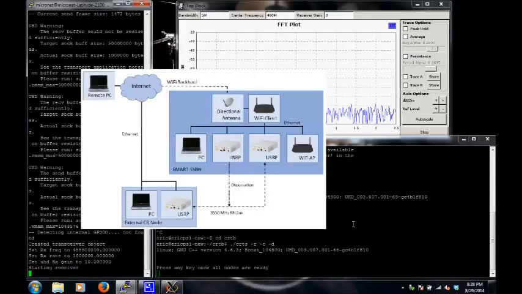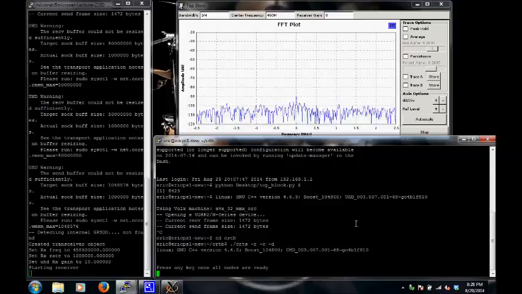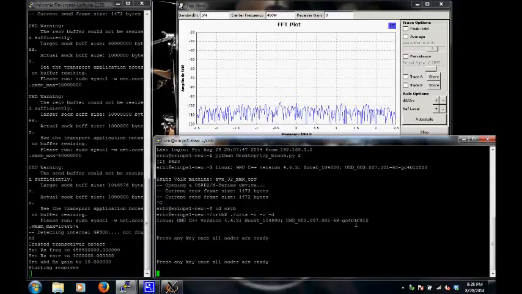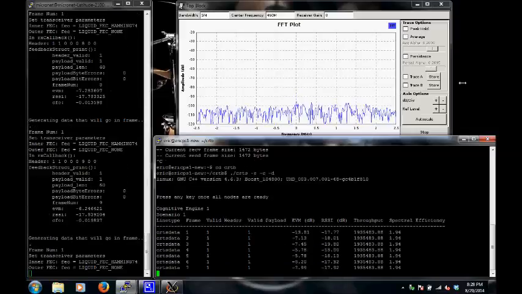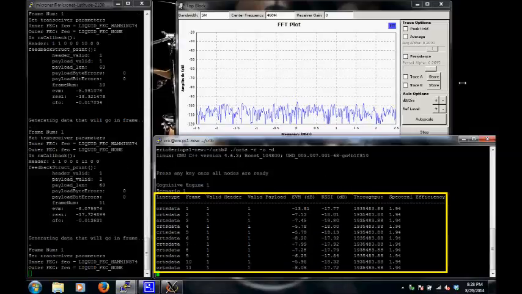To review, this is the relation of the hardware to the windows displayed on the screen. While CRTS runs, we can observe metrics of the radio link being printed to the screen for each packet that is sent between the two cognitive radio nodes.